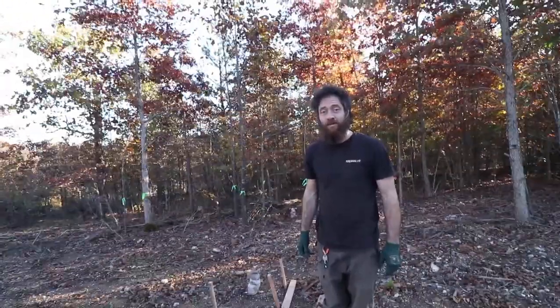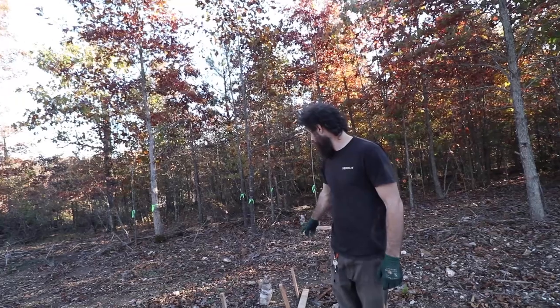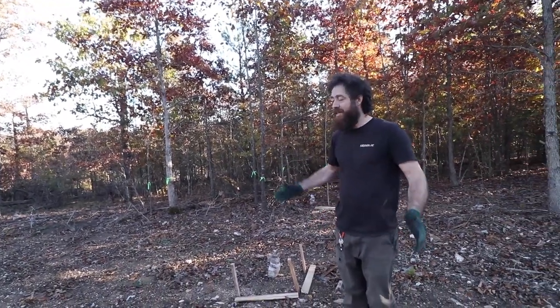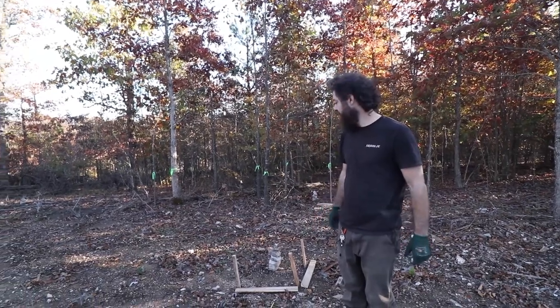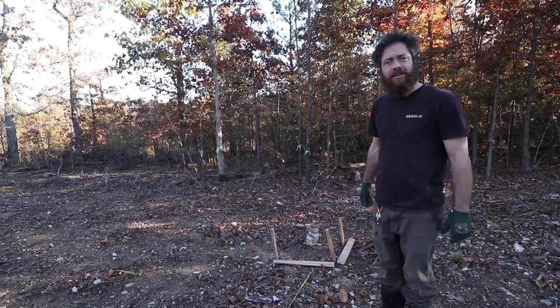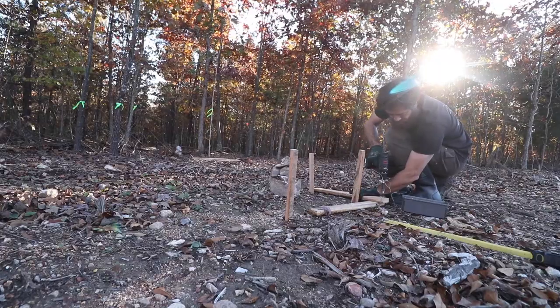Staking it in. We're putting our corners together for the shed. We're putting up some batter boards on all four of the corners so that we can get it square with a mason line, contractor line, and get it all figured out. I need to go get some screws.